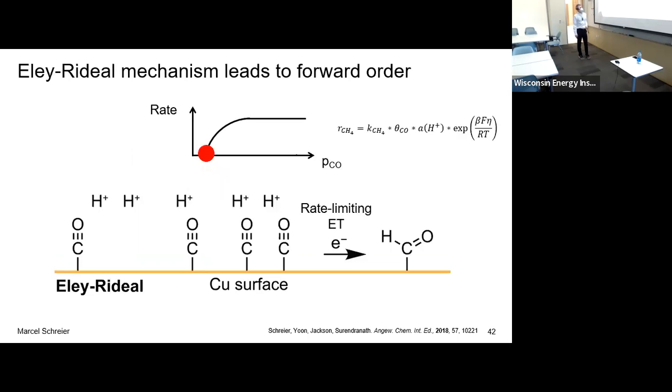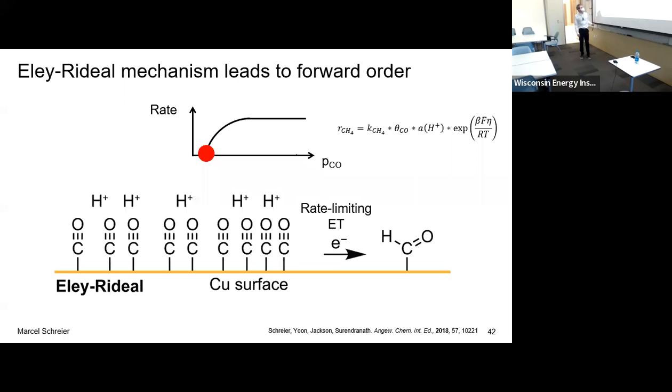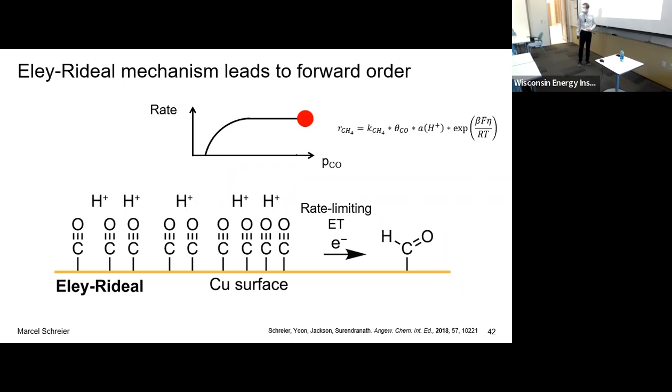Now, if this reaction were taking place, the more carbon monoxide we have on the surface, the faster the reaction should proceed, until it reaches a plateau when we have saturated our surface completely with carbon monoxide. Furthermore, this reaction involves an electron transfer. And our data tells us that the rate limiting step in producing methane does not involve an electron transfer. So both the impact of carbon monoxide, which we would expect to at most lead to a constant reaction rate, and the rate limiting electron transfer here, both indicate that this is not the mechanism that produces methane in our reaction.